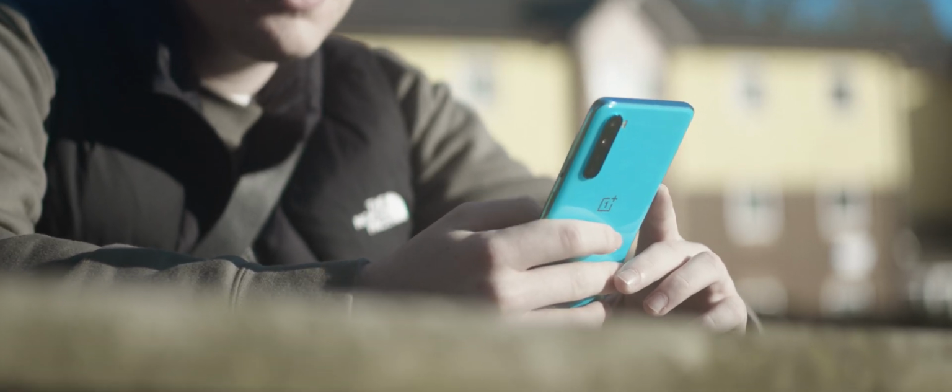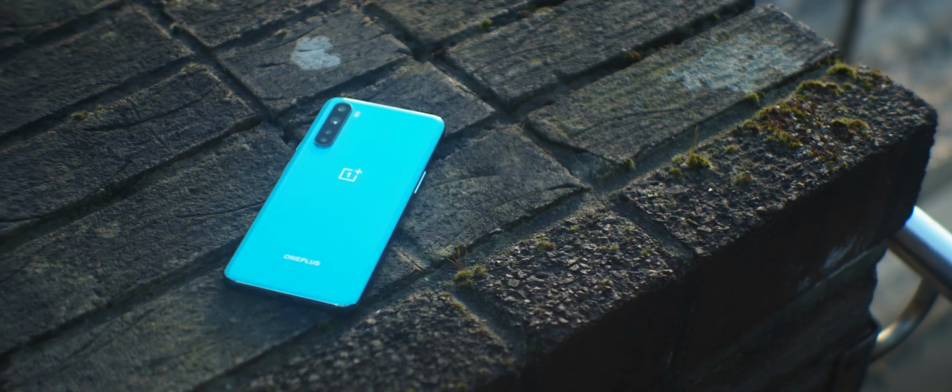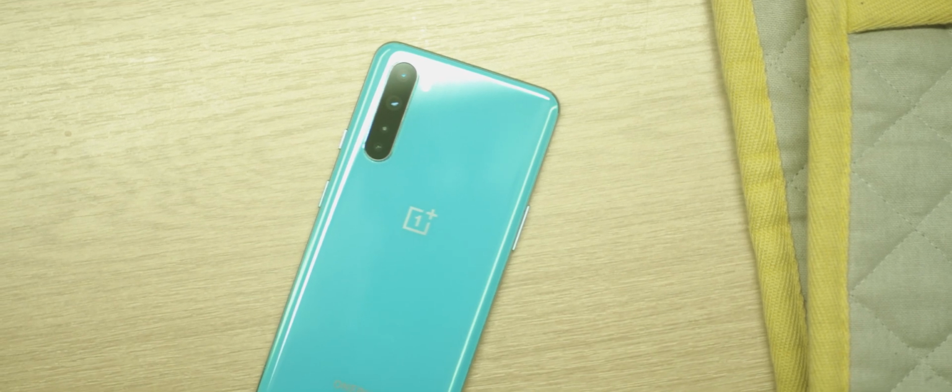When it comes to the design, there's nothing about the OnePlus NORD that says cheap. I mean, seeing glass on a phone of this price range is rare enough as it is, but to have such a nice glow to the reflections and a curve to the edges that leads perfectly to the frame, there's a really great design to this phone overall.